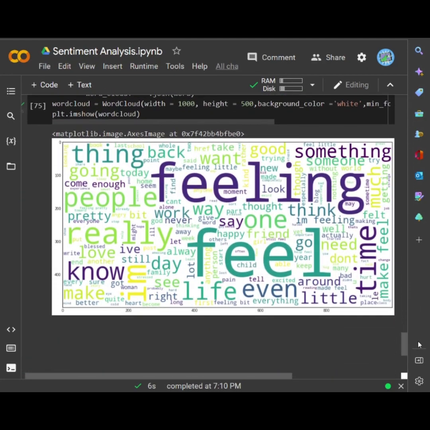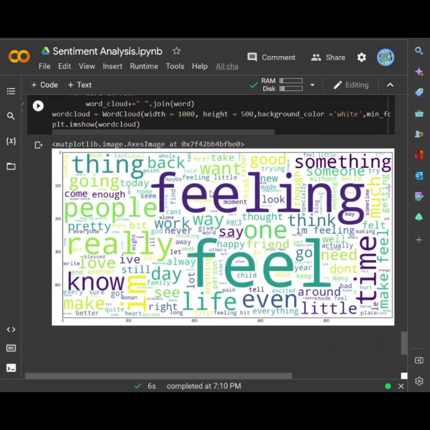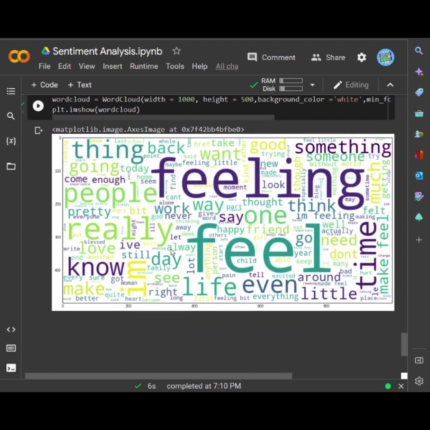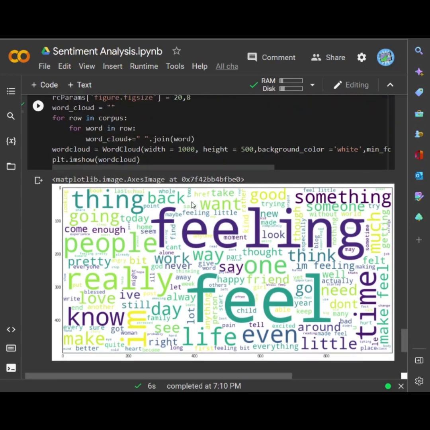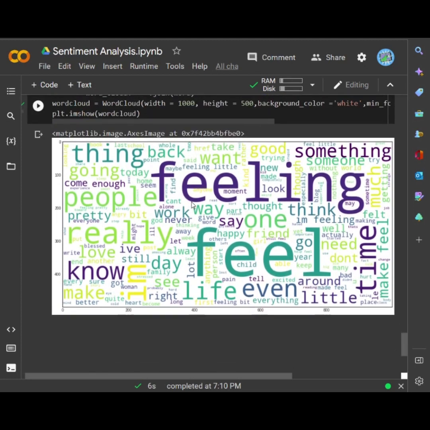So now you can see this is what a word cloud looks like. You can see the word feeling was perhaps the most used word in our dataset, followed by feel, and you can see the small words like see. You can see is here. You can even see the word I, very short. I don't know if you can see it or not. I can see I. So basically, the more frequent the words are, the larger their font size. So this is what word clouds look like.